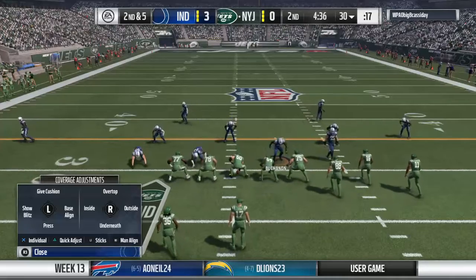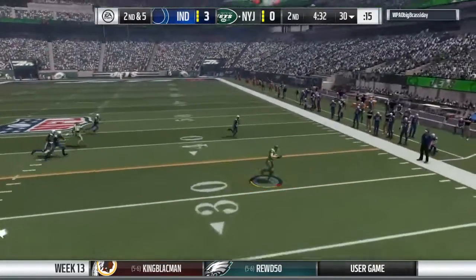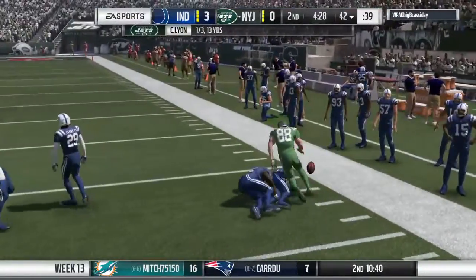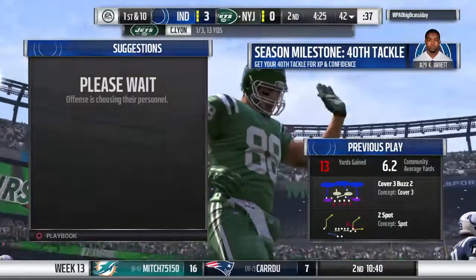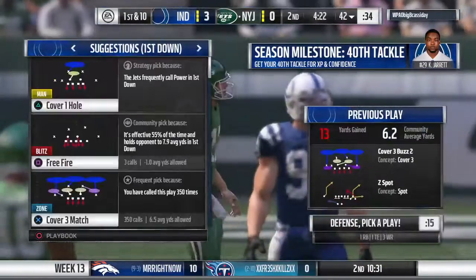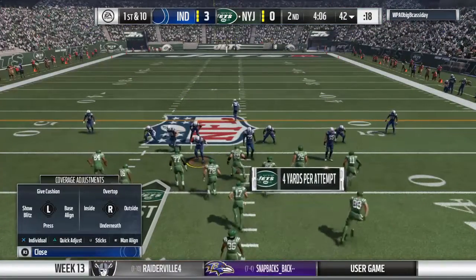The defensive line, though, they've got to figure out a way to out-leverage the guys up front because the offensive line is winning at the point of attack. Complete to Amaro on the right side. And they get him down, but not before he takes it across the 40-yard line. And they talked about how important the passing game was going to be against that defensive look. Good job there going to the air for the first down.